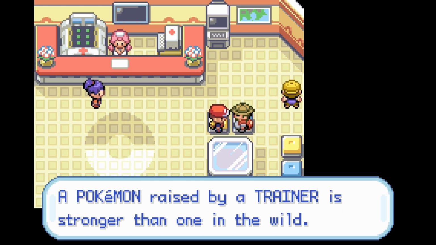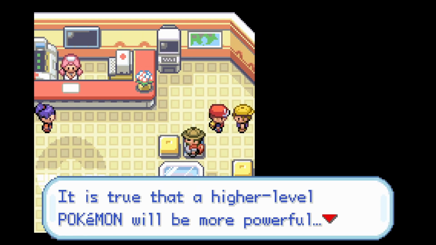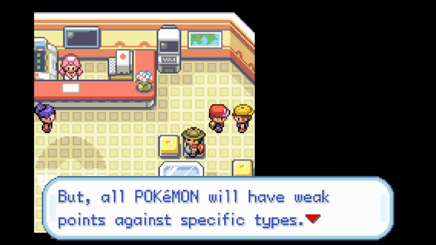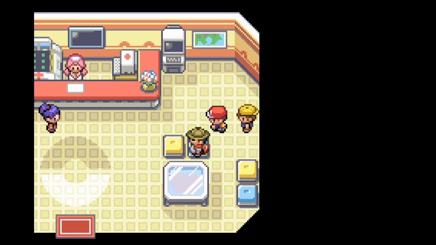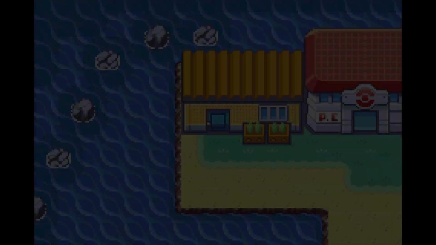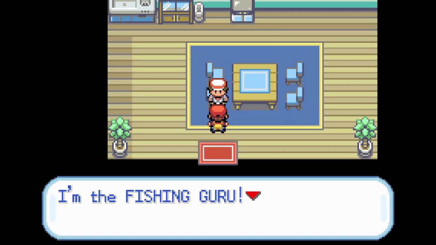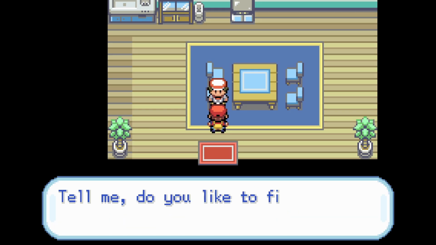This guy's talking about abilities. What do you have to say? Is it true that a higher level Pokemon will be more powerful, but all Pokemon will have weak points against specific types? So there appears to be no universally strong Pokemon. That is also very true. You always want to consider type matchups and how they'll work. So even if you have a pretty powerful Pokemon, you want to be aware of what the opponent is packing.